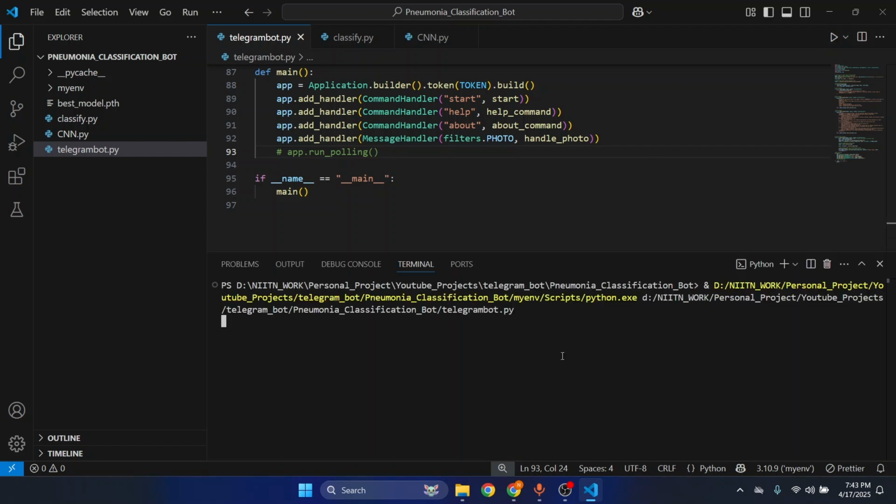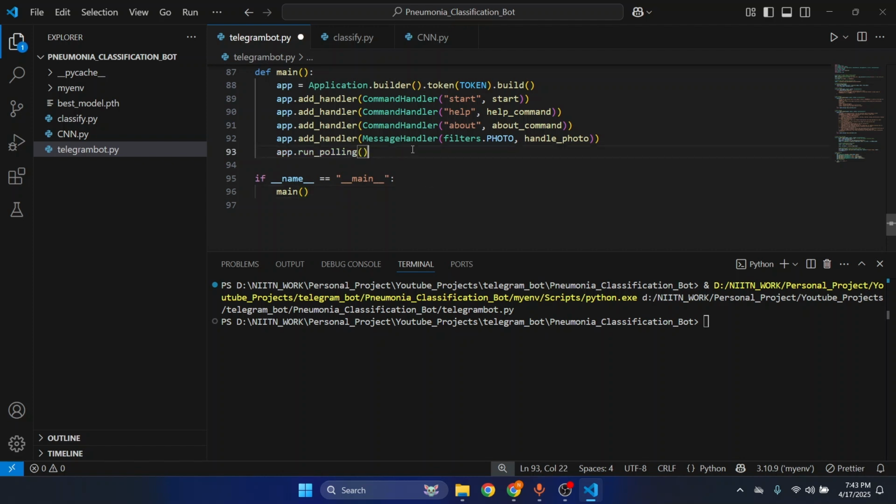Okay, you can wait for a few seconds. This compilation completed without any loop. See, compilation of this Python file completed, which means it will not respond to your start command, about command and help command. So to make the bot respond to the commands sent by the user on Telegram, you have to use app.run_polling.